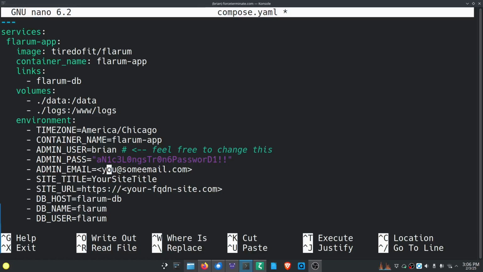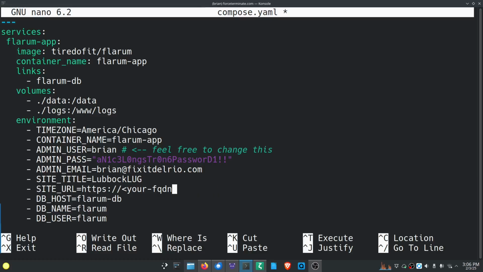And then we need an email address that we want to use, so I'm going to go here, and again, anything in angle brackets you want to replace, okay? So I'm going to put in brian@fixitdelrio.com. Our site title, so whatever we want for our site title, in this case it's going to be Lubbock Lug. And that's Lubbock Linux Users Group, and then the FQDN for my site.